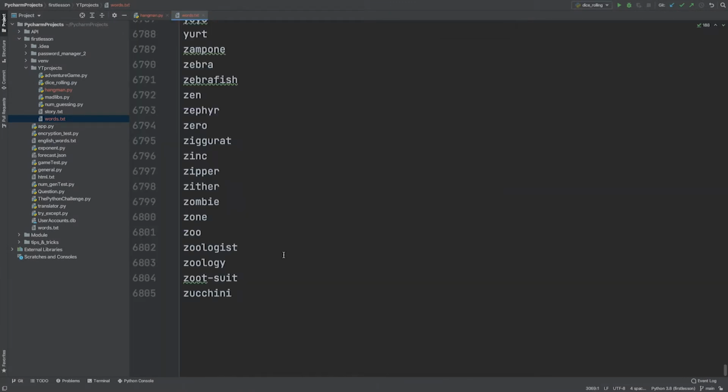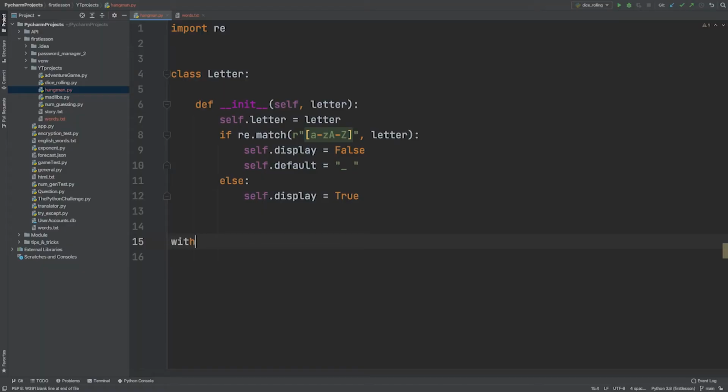Okay, I found this list of the most common English nouns and I saved them in a txt file that I've called words.txt, and notice that it's in the same folder as my Hangman project right here, and this is quite important later on to open it in Python. This file has almost 7,000 words, and I think that will suffice. Now that I have enough words, I can open the file in Python, and it usually works something like this.